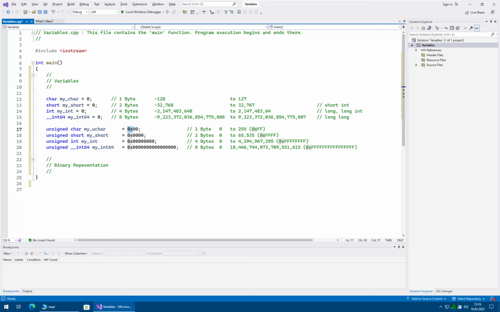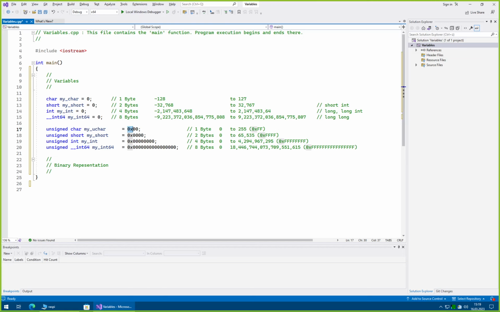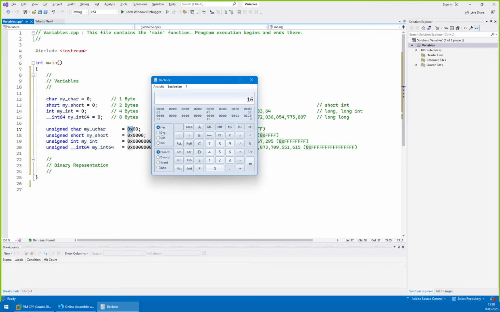Otherwise the compiler would not know. If it just sees, for example, 16, whether it is really 16 or whether it is whatever 16 in hexadecimal would be if you change that to decimal again. So 16 hexadecimal would be 22 in normal decimal representation.